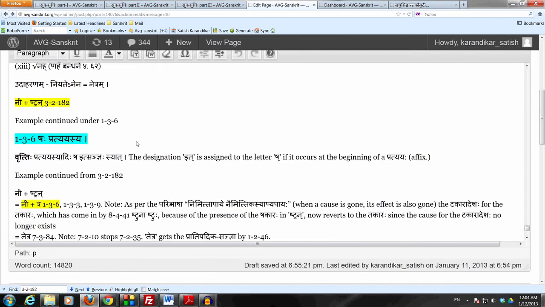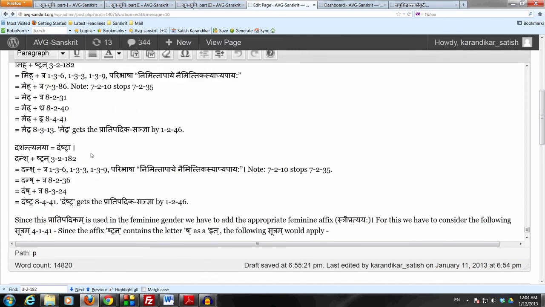Okay, so the word we're trying to derive here is dashyate anena iti damshtra, that by which people bite, that by which somebody bites. So it stands for a large tooth or a tusk or the fang. These are the meanings given in the Apte dictionary for damshtra. This word is used in the Bhagavad Gita, for example, in chapter 11. In verse 25, we have damshtra karalani cha te mukhani drishtva kalanalasannibhani and so on. So damshtra is used in the Gita more than one time in chapter 11.